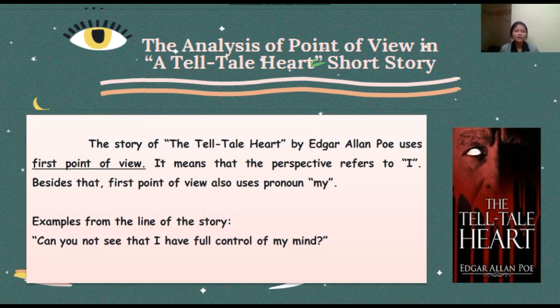This will lead the readers to think: how can a sane person talk about his sanity as if he wants an acknowledgement that he is actually sane, but in a worried and frightened intonation. But at the end of the story, he finally reveals that he did murder the old man. Well, this story basically uses the first person point of view.